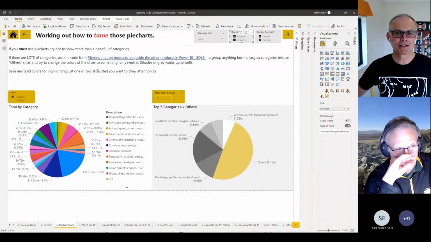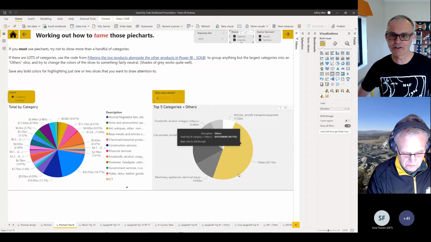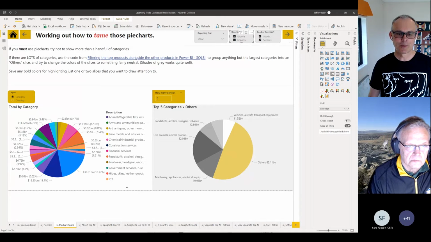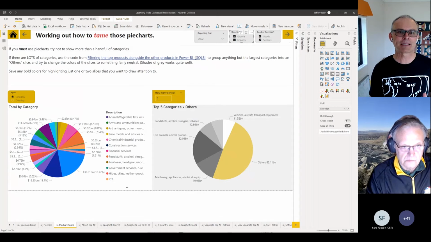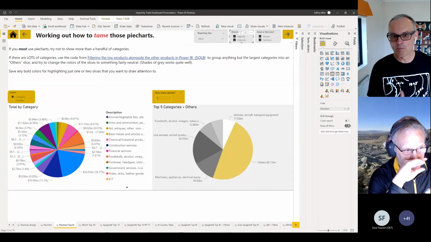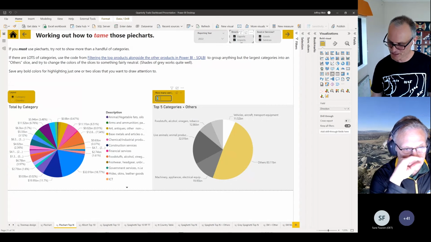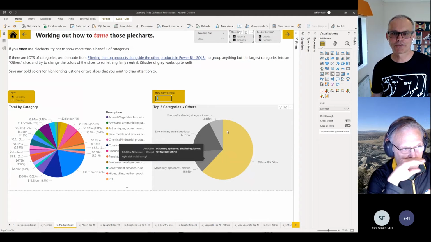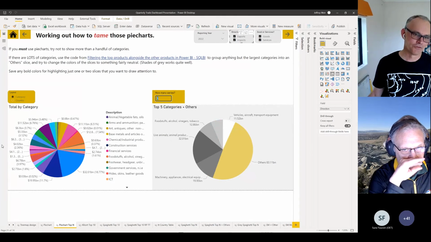If you're going to serve up a pie chart, it's a really good idea to see if you can tame it in some particular way. I've done that here by just using color to highlight a particular slice. Here I'm looking at the others versus 5 other categories. This uses some pretty complex DAX code from the SQLBI guys that allows you to dynamically gather up your top N and put everything else into an others bucket. If I change this how many series down to 3, for instance, dynamically it says, here are your 3 slices and here's everything else. So don't be afraid of the pie chart, but we really want something on the right-hand side versus the left.